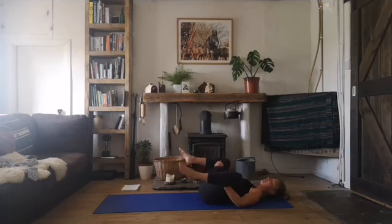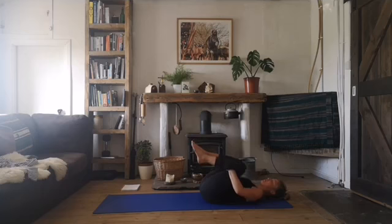Yourself just do a little gentle rocking here, side to side. And then bring your knees back in towards one another. Open the legs back out.